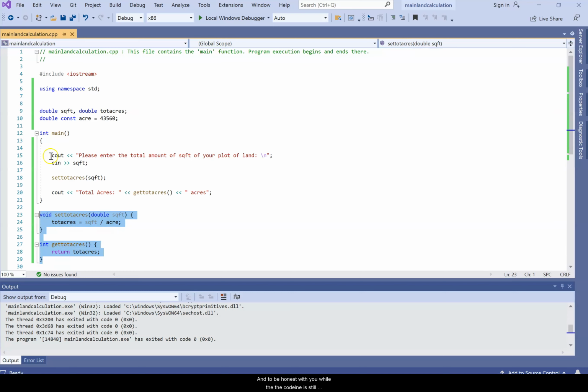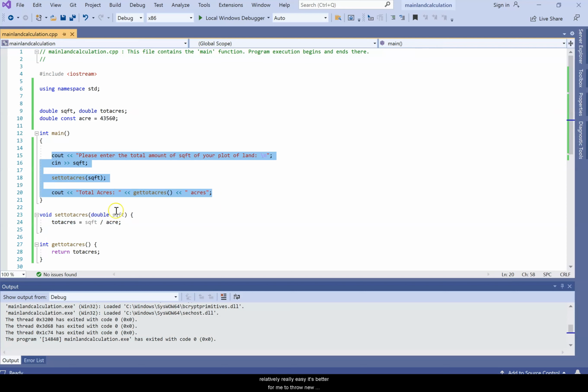To be honest with you, while the coding is still relatively easy, it's better for me to throw new information at you so I don't overload you, because most programming books overload you too quick. In the middle section of learning, it's easy at first, and then they just dump everything at once on you. I'd rather dump a little bit more on you when the information is easy, so you can think through functions and what you're doing.